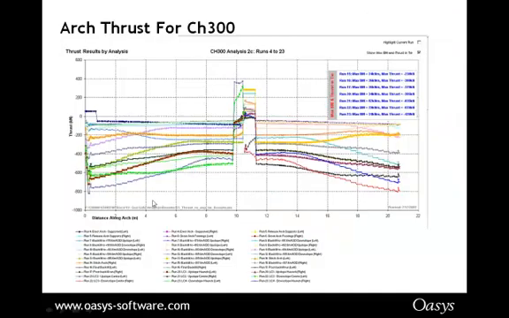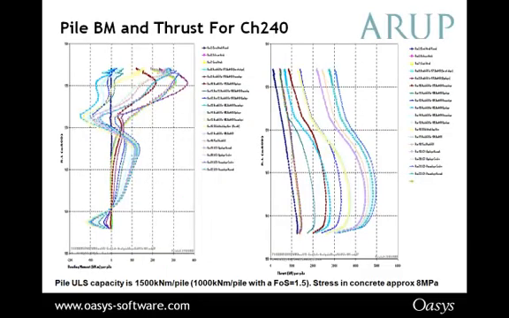So this is just another example of where we've taken a cut along the arch, and this time we're looking at thrusts, and we're looking at thrusts at different construction stages. So again, it's just a continual example. But this is something that is very, very useful for retaining walls, and I think I touched upon it at the start with the features.